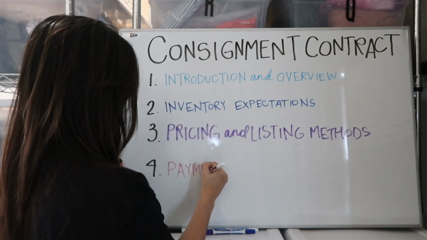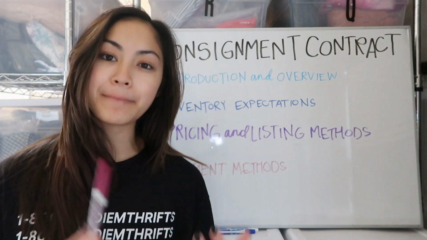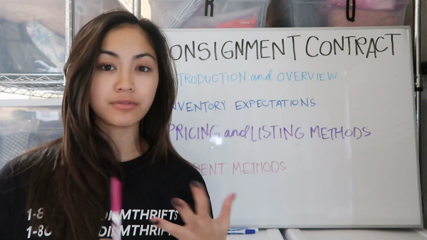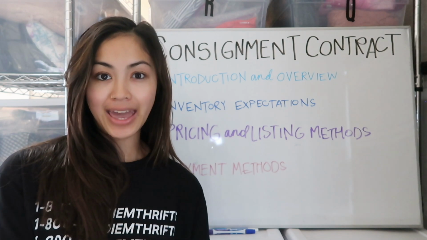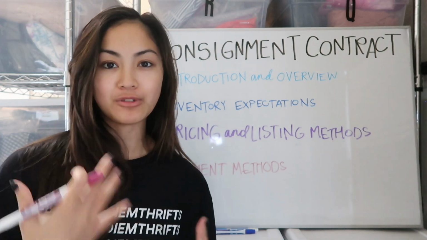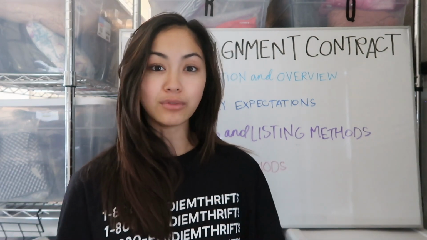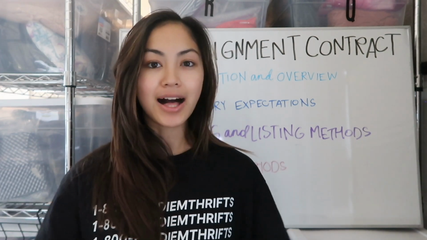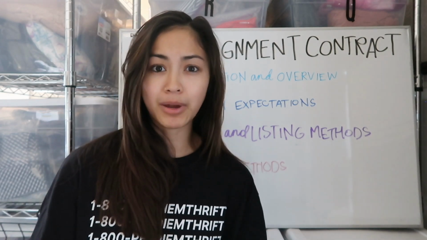This is probably going to look different for different consigners. I like to pay out my customers bi-monthly, so I pay them on the 1st and the 15th, and I choose to pay them out through PayPal or Apple Pay for people that I'm a little bit more familiar with. But typically I like using PayPal a little bit more because I can send out invoices and keep track of how much each client is getting, just for tax purposes and just to keep in my records.